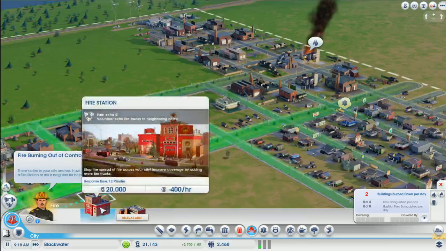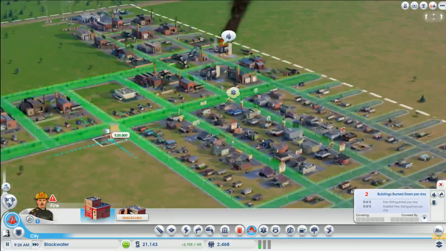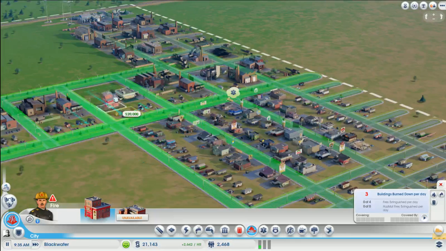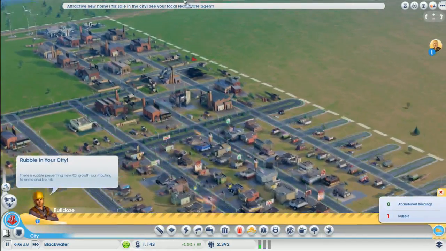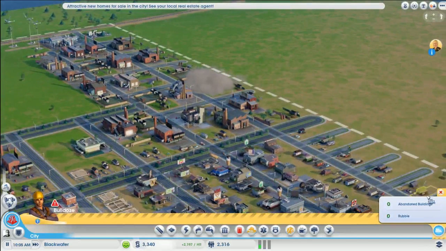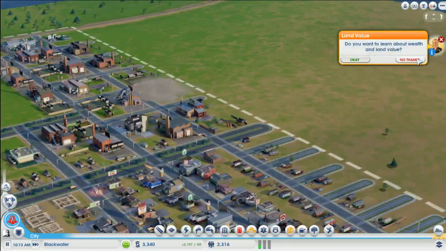Let's build a fire station. Put it there. Yeah. That's okay. I'll do it right on the main roadway. Gotta bulldoze this rubble over here. No abandoned buildings, no rubble. What do you want? No.